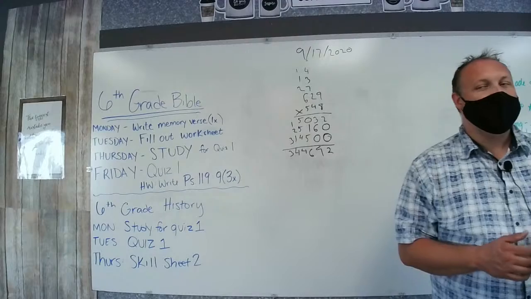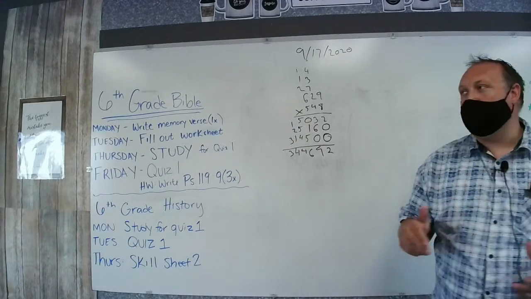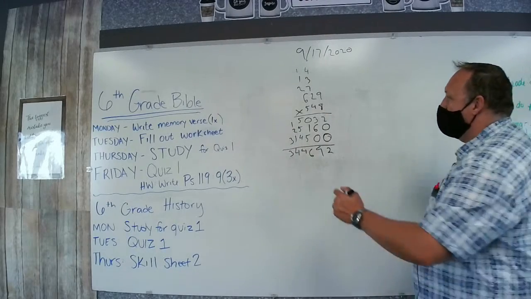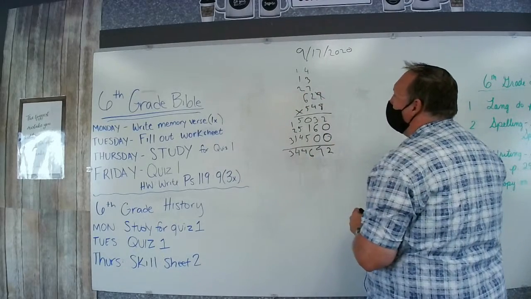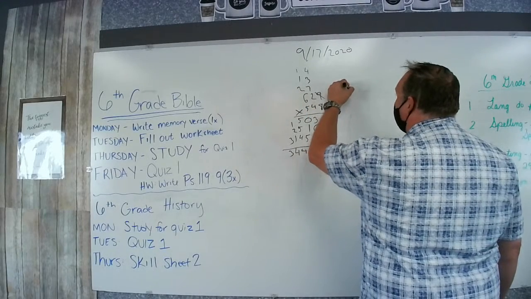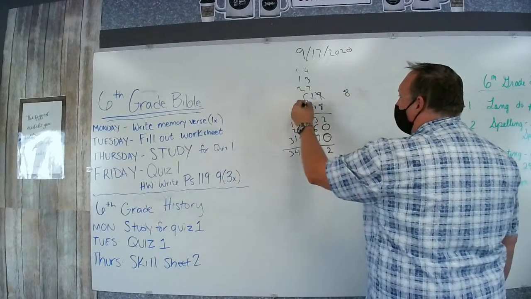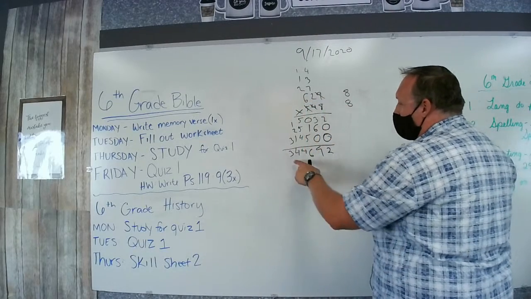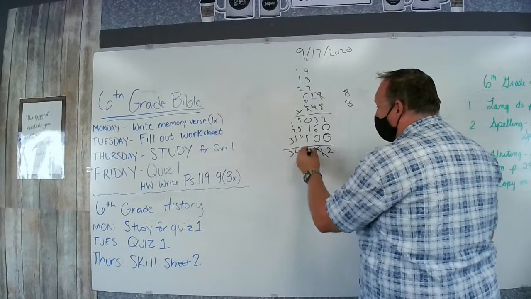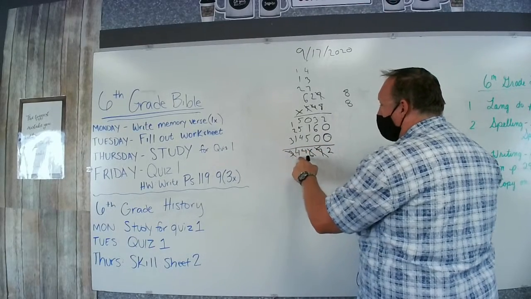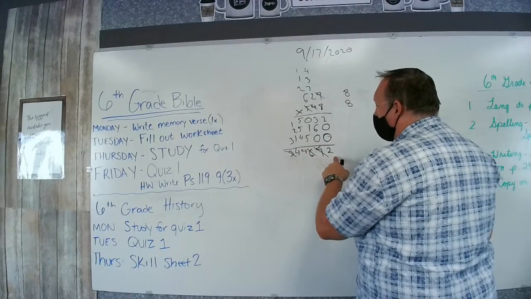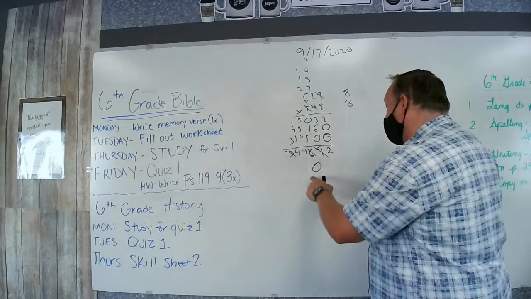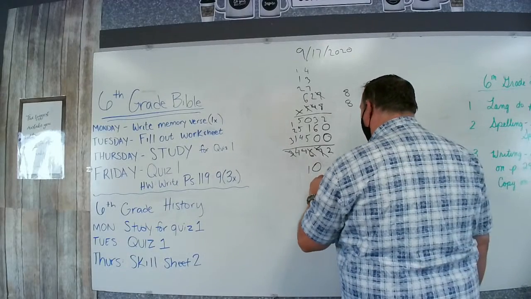Now, just with addition, we're going to go row by row up here, okay? We're going to get rid of our 9s. So we're going to get rid of this 9 right here. And we're left with 8. Get rid of this 9 right here. We're left with, okay? Get rid of this 9 right here. Get rid of this 9 right here. And we have 4 plus 4 is? Plus 2 is? Okay.